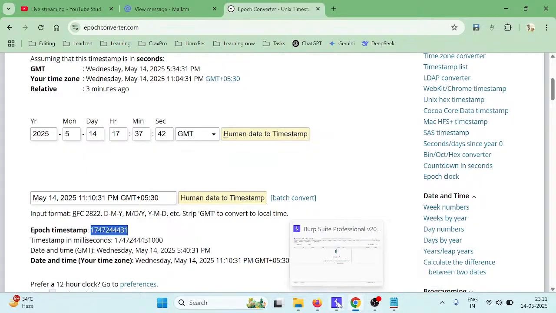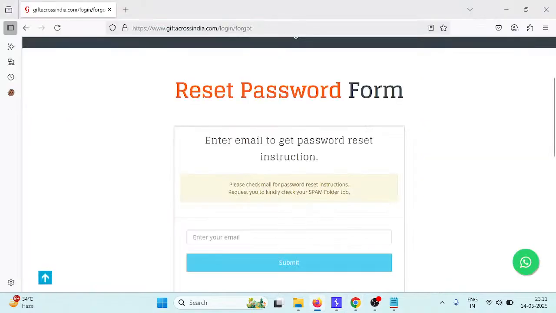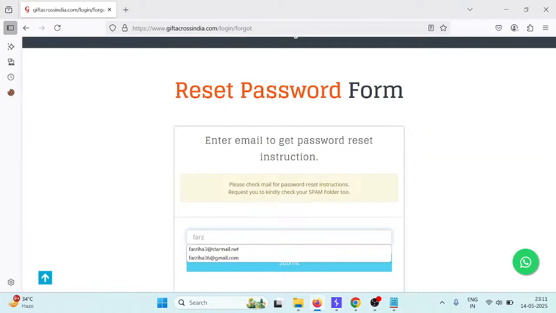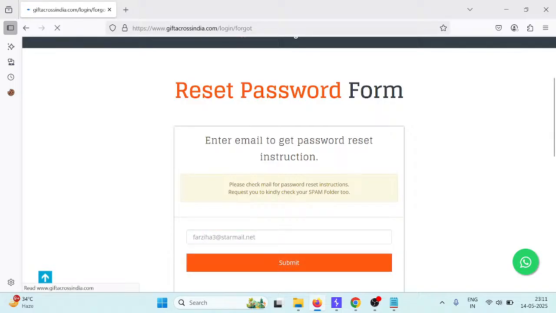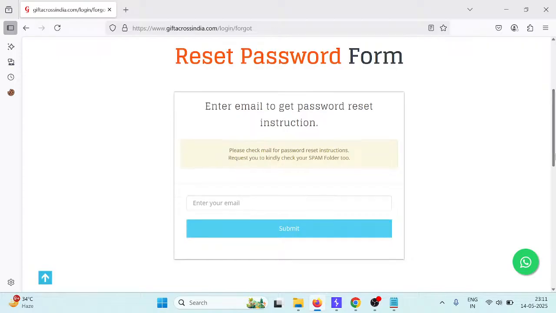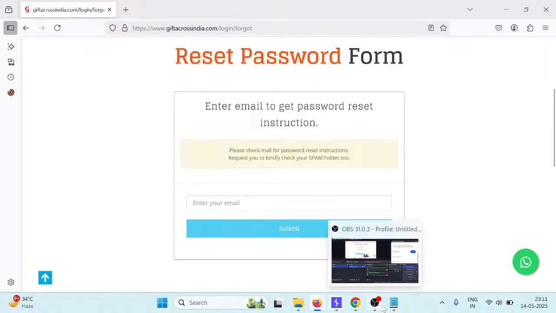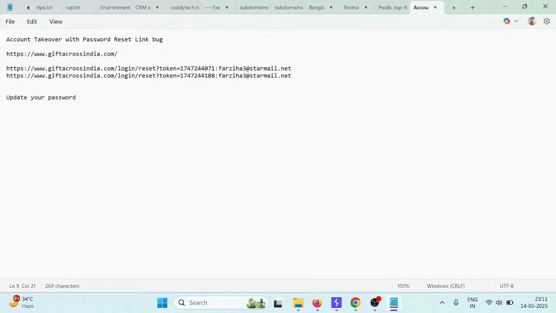Let's see how we can use this trick to hack into this user account. Again, it's very easy. First of all, you have to send the email password reset link. So I'll enter the user ID email and click on submit, and we will receive a mail. But I don't know what that mail is. However, we have figured out that there must be a pattern like this. So I'll copy this last URL from here and paste it.